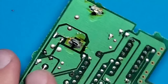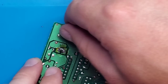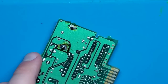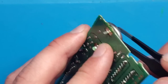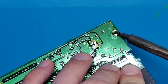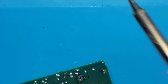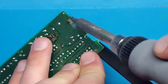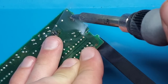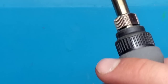Not quite. So sometimes, once you get it down to just a little bit that's still holding in, wiggling it helps. But if it doesn't, grab yourself a pair of tweezers, just apply a little bit of pressure and then heat up that pad more. This one is stubborn, does not want to come out.